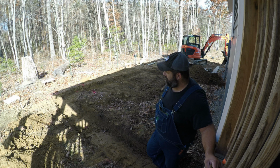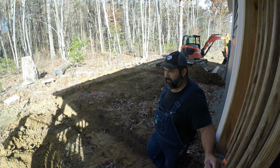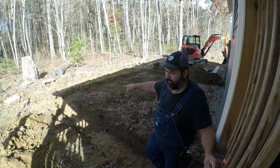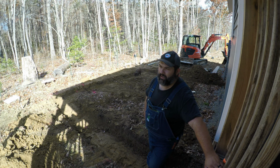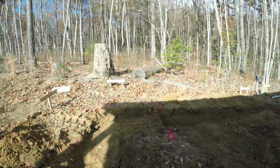But anyways, we may end up mixing this concrete by hand, no more than what's going to be here. Here where I live, that's pretty standard, it'll be 2 foot wide, anywhere from 8 to 10 inches in depth. And we've got one step over here. I'll be able to run 3 blocks out before I go down 16 inches on that one step. I could have done 2 steps, but I hate doing steps, so I'm doing just the one big step here.